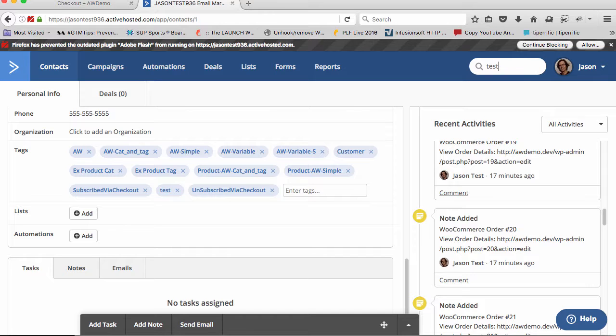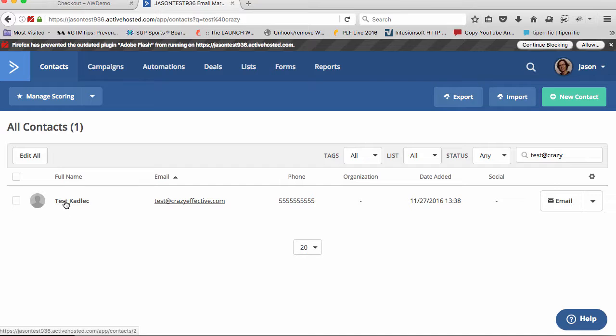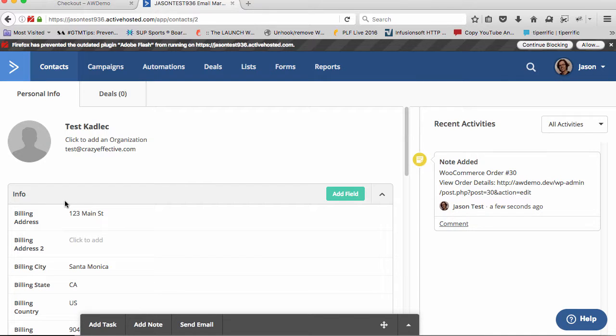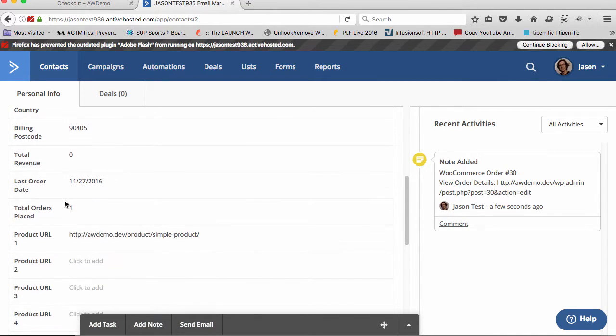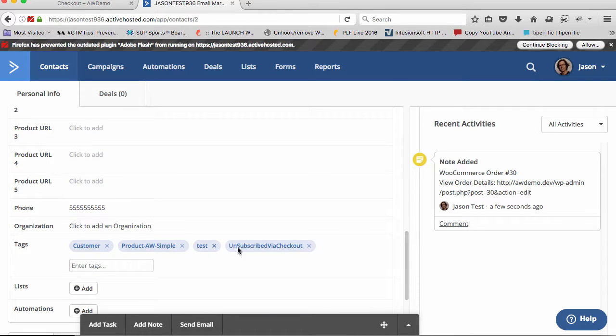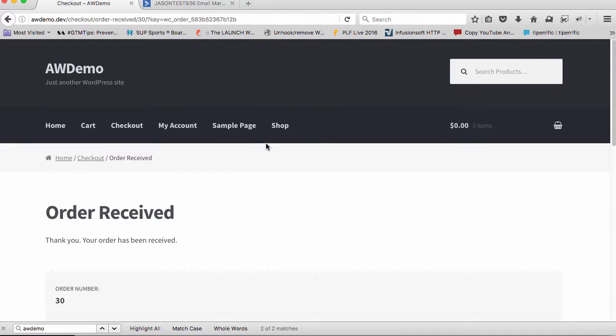Now we can do a quick search for this new customer. And you will see that the unsubscribed via checkout tag was added. So again, anybody who goes through the checkout, when you have this enabled, you can decide how you want to handle that as it applies to the marketing of your business.